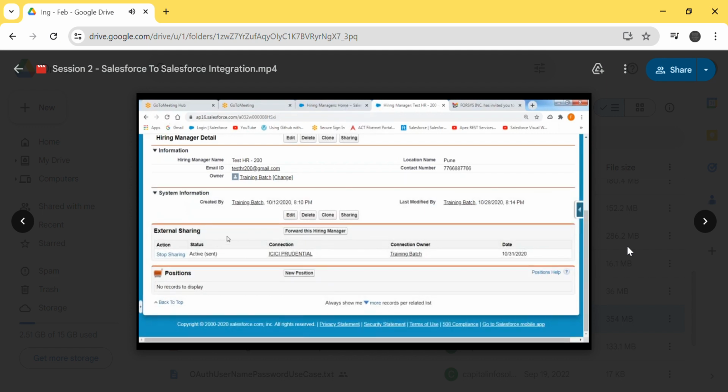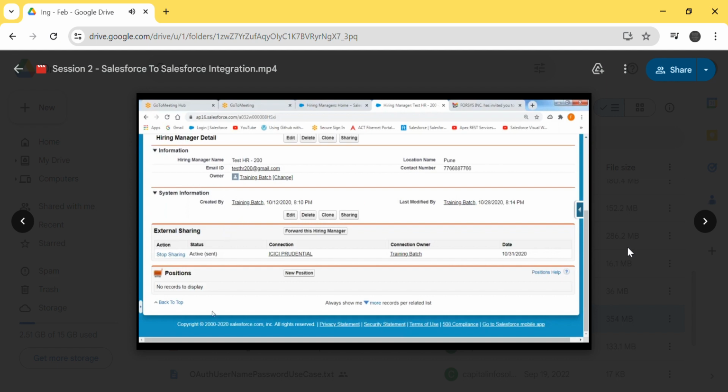And Salesforce to Java, is it also possible? No, by using this configuration it is not possible. Salesforce to Java is possible through programming or integration tools. So declarative integration is only for Salesforce to Salesforce, right? Yes, this option is available only for Salesforce to Salesforce. You can use integration tools like Tibco, WebMethods, MuleSoft to integrate Salesforce to Java, Salesforce to .NET, Salesforce to SAP, Salesforce to mainframe, anything you can do by using integration tools.